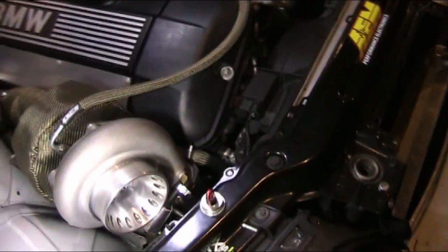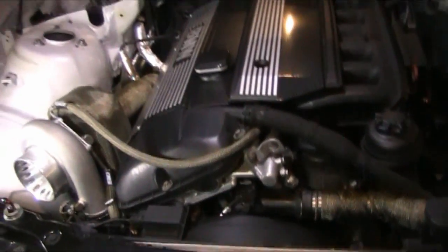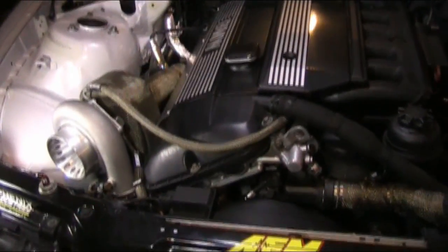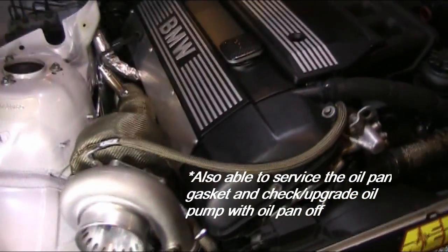I took the oil pan off. Very important. Please don't drill your oil pan with the oil pan still in the car, because I don't care who you are, you're not going to get all those freaking shavings out. Just don't be lazy. Drop your subframe. Take out the oil pan. You'll feel a lot better, a lot more confident. So I highly advise you just do it that way.